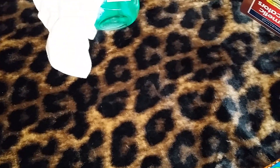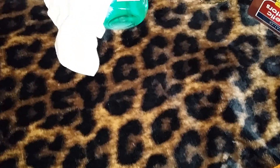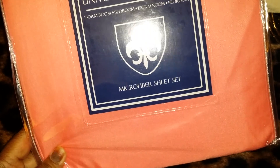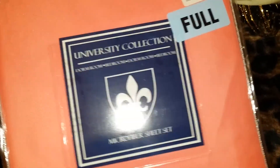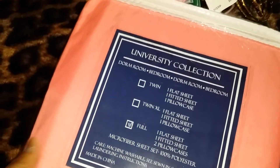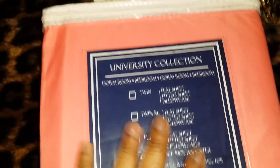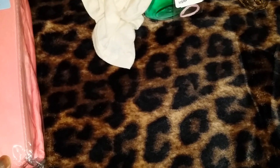Also, last but not least from TJ Maxx, I purchased these sheets. I fell in love with the color — I'm doing a bedroom makeover. It's a microfiber set. I don't know how it's coming off on camera, but it's a coral peachy color. I love vibrant, bright colors, so when I saw this I was like yes. One flat, one fitted, and two pillowcases. And that's it from TJ Maxx.